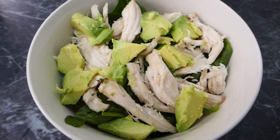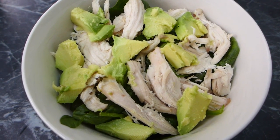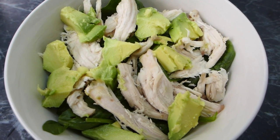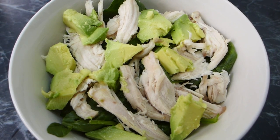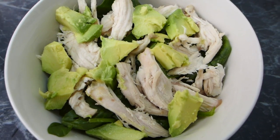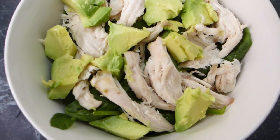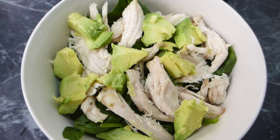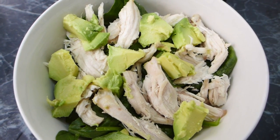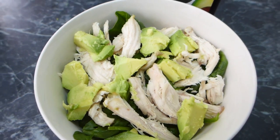We're up to our last day of low-carb lunches and I have a chicken and avocado salad — really simple. I've got some spinach leaves underneath, topped with a portion of leftover roast chicken and some chopped avocado. You could also add some cucumber or any other veggie of choice, and top it with sour cream or olive oil. I'm going to top it with avocado oil — avo and avocado oil go together so beautifully. I'll also add a shake of salt because salt just brings it all together. That is the final day of low-carb lunches.